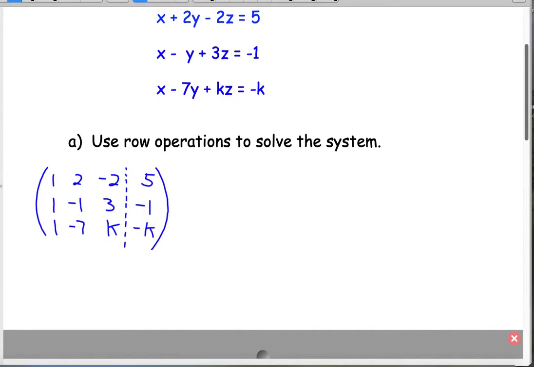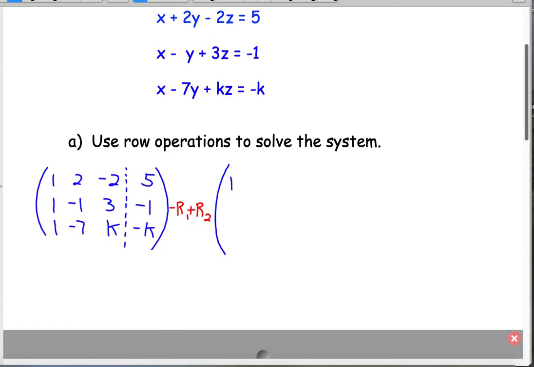There's our augmented matrix. Okay, so now if you remember, the idea is to use the first row and looking at that number in the first column, eliminate the second and third row's first entry. So we want those to be 0, and we're going to use the first row to do that. All right. So let's use our notation. If I multiply row 1 times -1 and add that to row 2, replacing row 2, that'll put a 0 in the first entry in row 2.